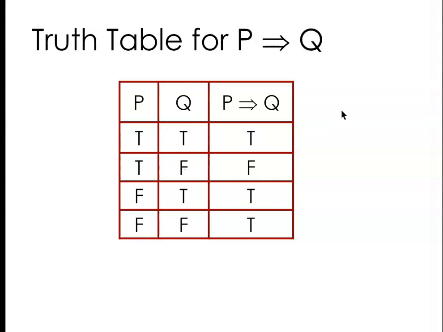Think about it this way. If I were to say, if you mow my grass, that's a P, then I will give you $50. That's the Q. Well, if you mow my grass and I give you $50, you're happy. All's good with the world. If you mow my grass and I don't give you $50, you're going to be upset. So that's the false. If you don't mow my grass, then it doesn't really matter what happens because you didn't really earn the money anyway. So either way, you're happy. Well, you probably think you should mow my grass. If you think about the mowing grass example, this makes a little bit more sense.